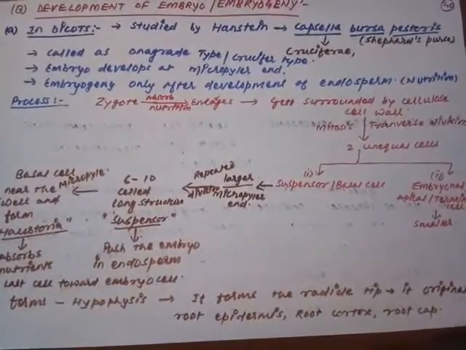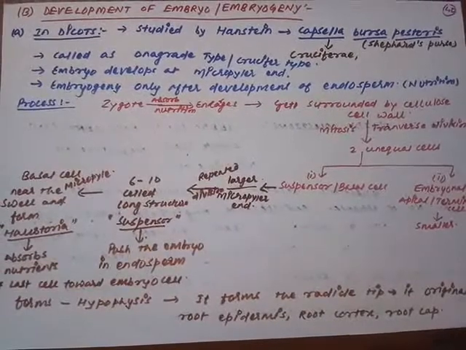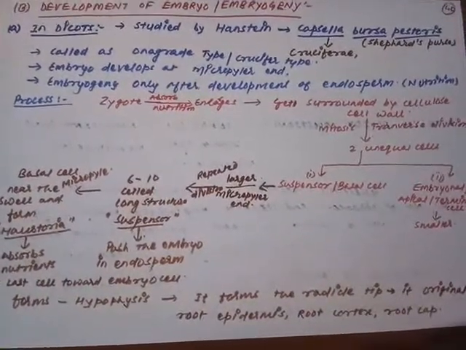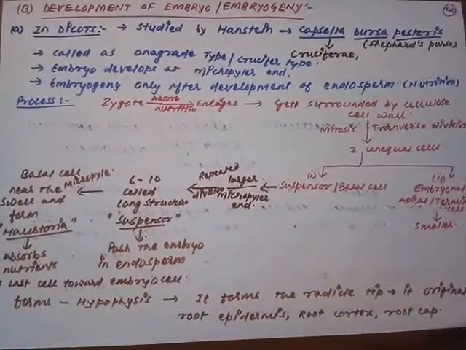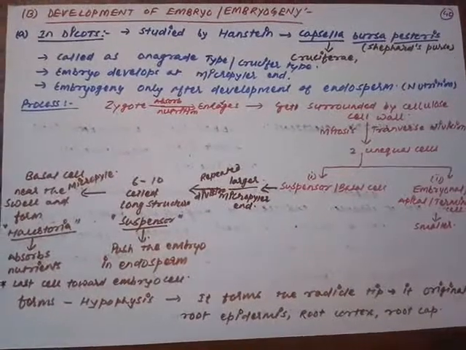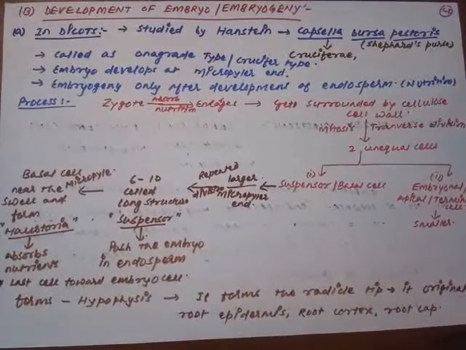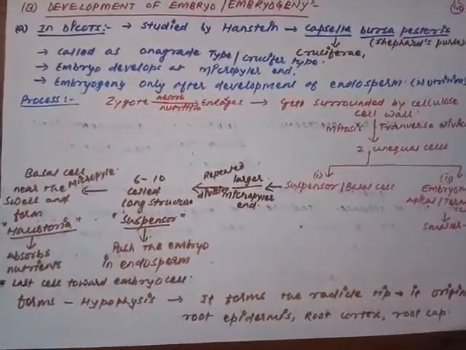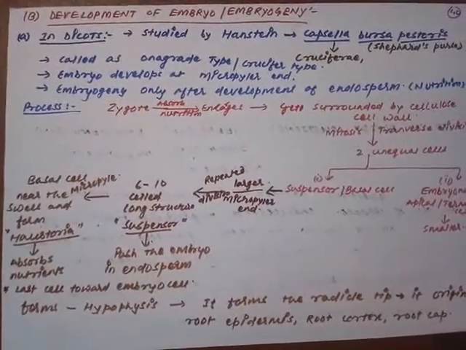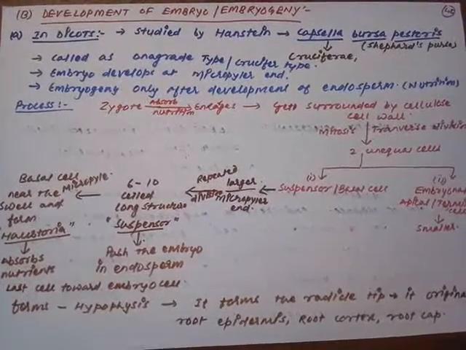So you know very well now, there is a 4-step process after fertilization: endosperm development, development of embryo, then development of seed, and finally the seed gets converted into the fruit. First of all, the endosperm is now completely developed. Now the zygote will convert itself into the embryo, so that it could further proceed to seed development. So let us understand how embryogeny, or the development of embryo, occurs.